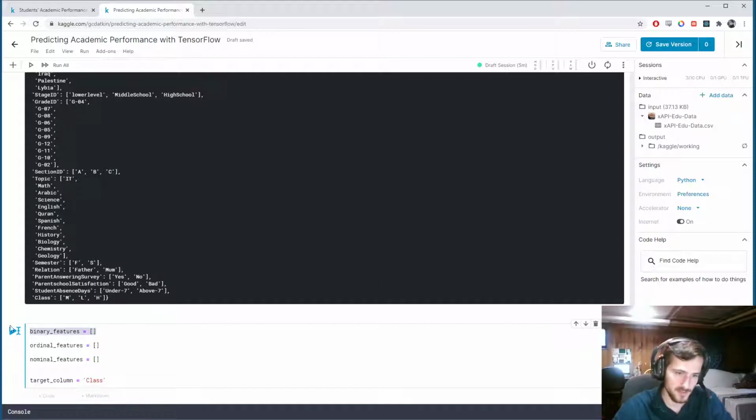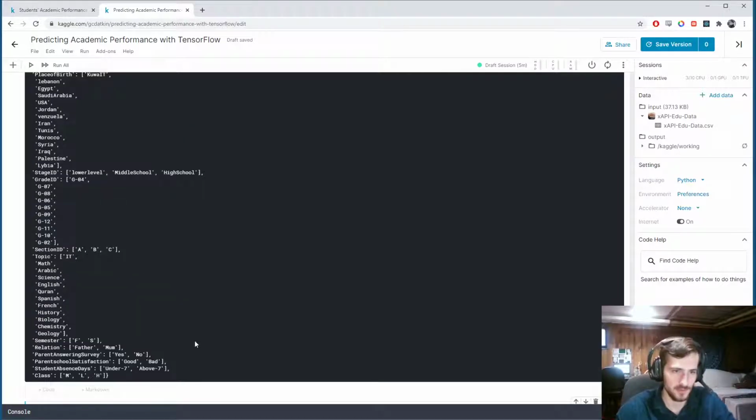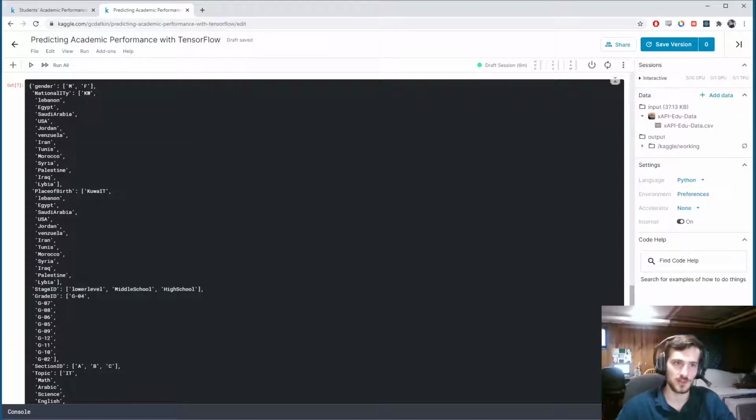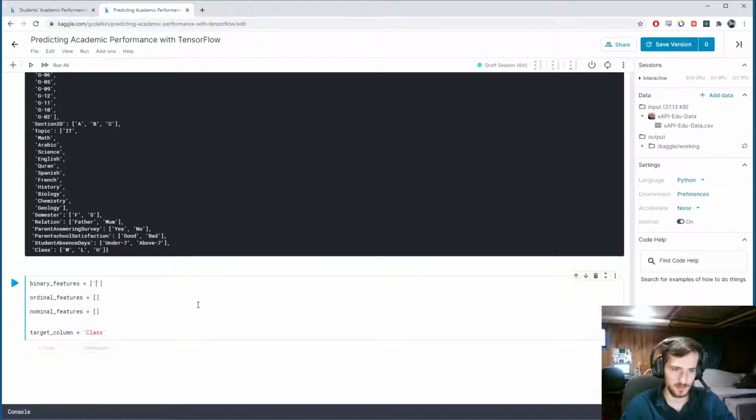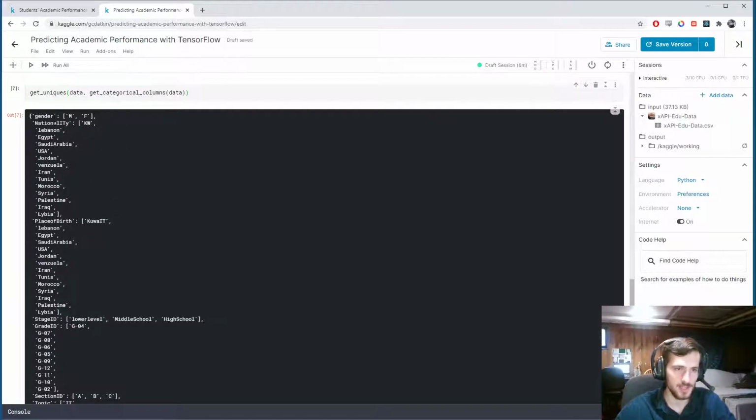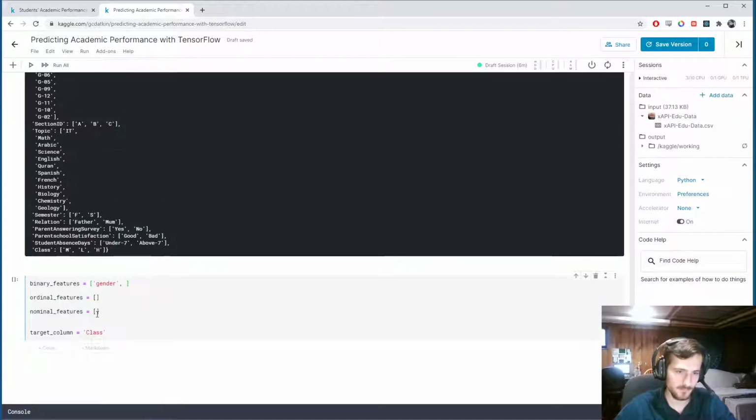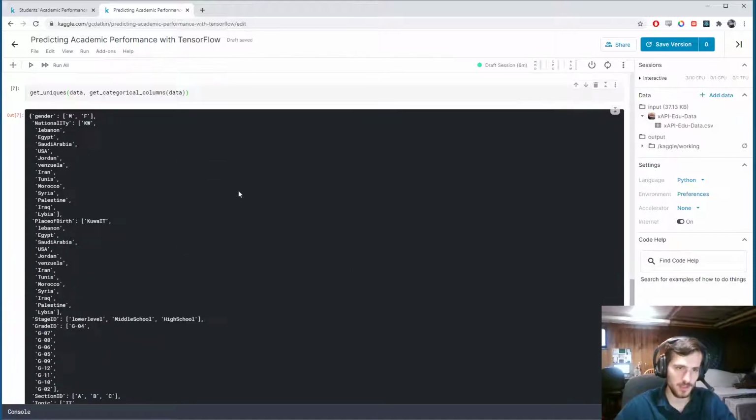Alright, so binaries are features that just take on two values. Ordinal are features that take on more than two values but have some specified order. And nominal features are features that take on more than 2 values, but do not have a specified order. So I'm just going to go through the list and categorize them. So gender is definitely going to be binary, just male or female. Nationality is nominal, because there's no distinguishable order from one to the next, right? And place of birth, also nominal, same sort of form of data.